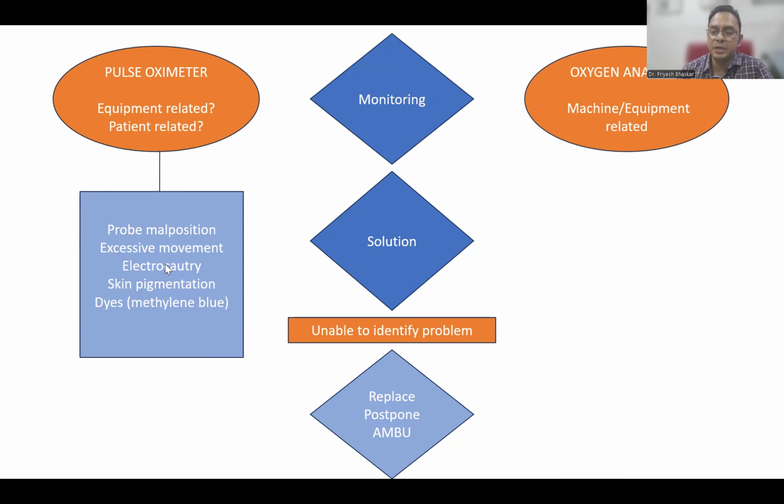The clinical relevance depends on the size of the leak. If the problem cannot be quickly identified, then it's better to replace the machine, right? The patient can be ventilated with an Ambu bag also if you don't have the machine. And if the oxygen is also finished, then at least ventilate with an Ambu bag. And once the patient is settled, it's better to postpone the surgery for that day.